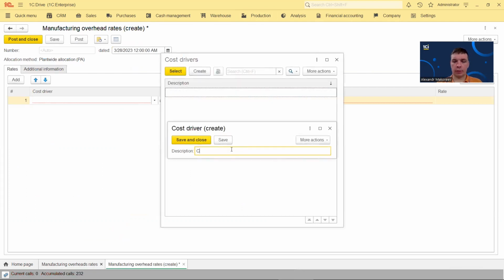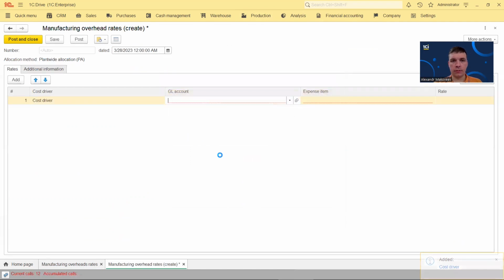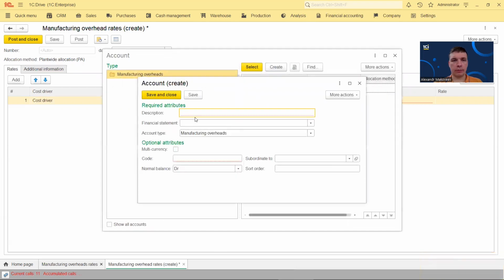I have to create cost drivers and cost pool, and GL account for manufacturing overheads.